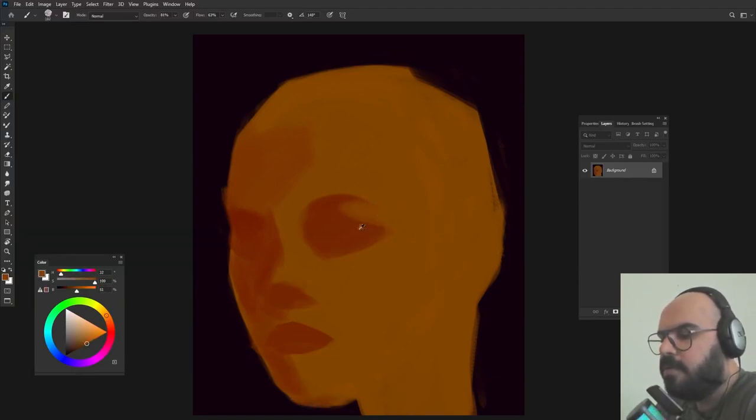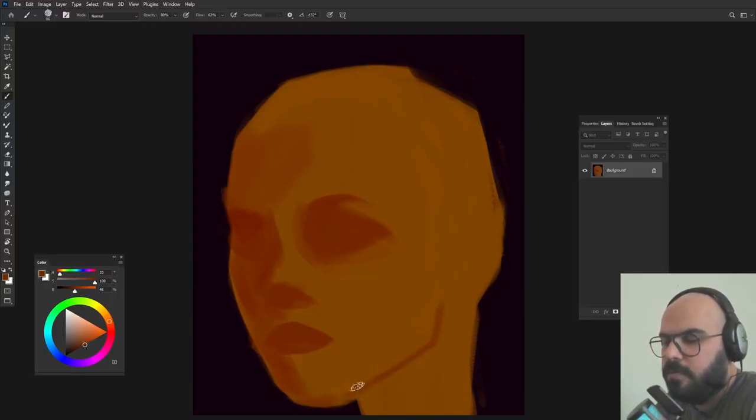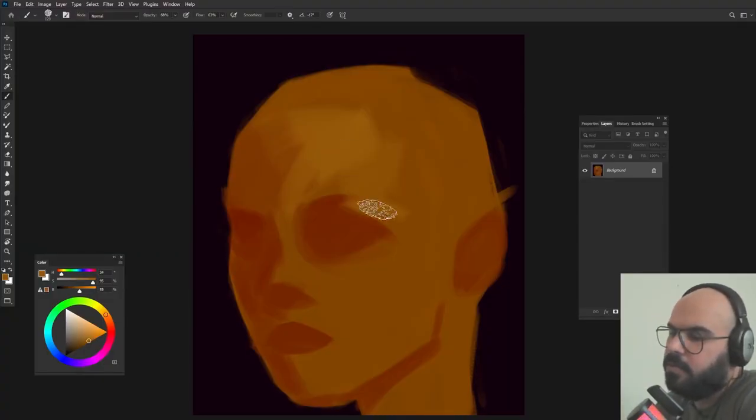You can always start drawing on a paper and move that to your PC and paint over it. Also, nowadays you can use AI, so you don't have to draw anything at all. And most new generations are doing that. It's very new, and artists like me like to draw like this.